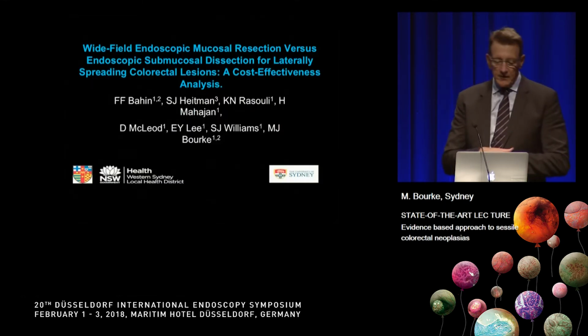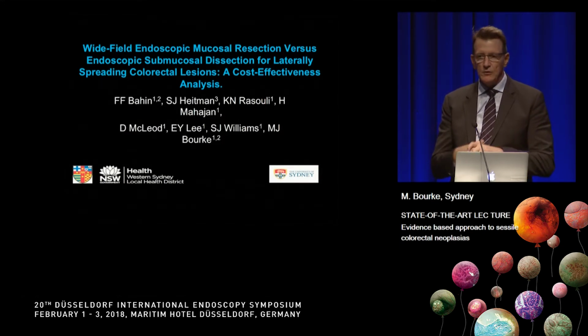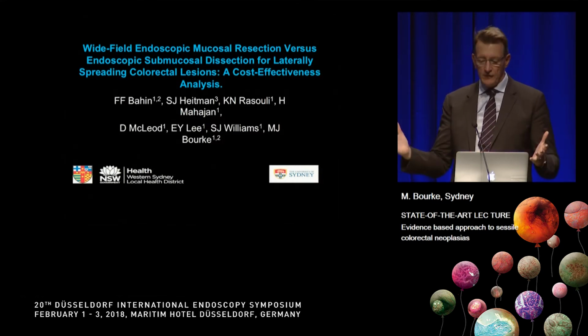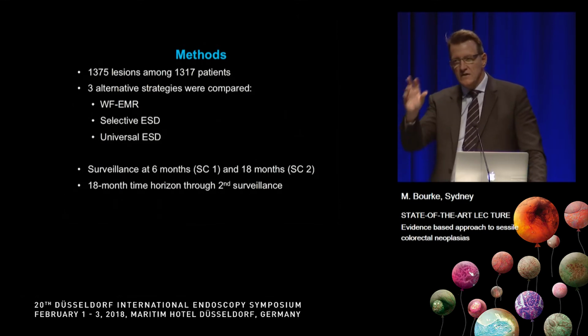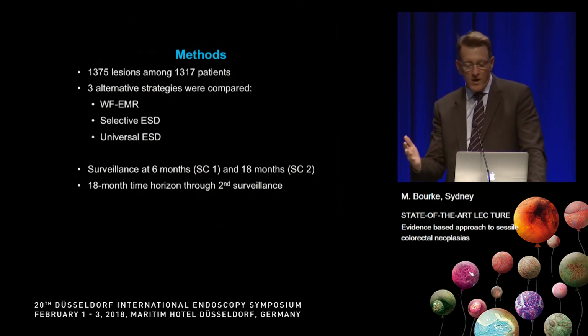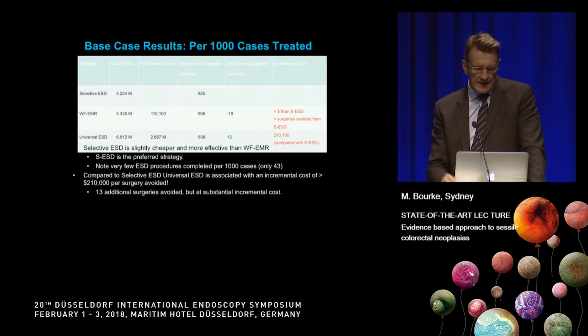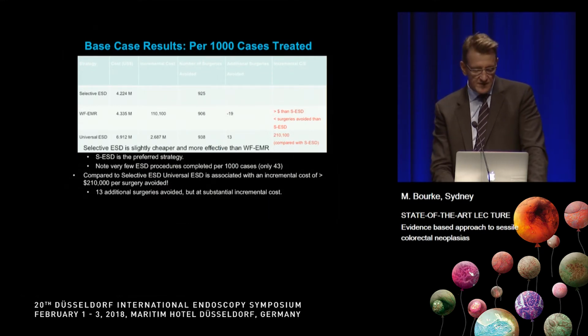So we did this modelling based on our work at Westmead, based on 1,500 cases, and we looked at wide-field EMR versus selective ESD versus universal ESD. So ESD applied to everyone versus selective ESD, those where we thought there was cancer, and wide-field EMR. We looked at all the costs and all the outcomes. And not to bore you with the results, it's published in Gut now, you can look it up. Selective ESD is actually the preferred strategy. So if we can select these cases, this provides the best outcome for the patient.